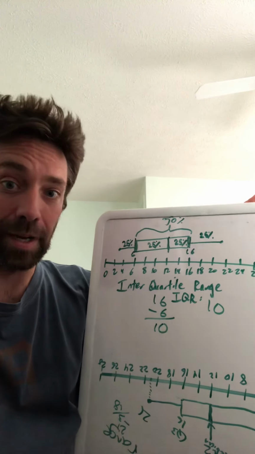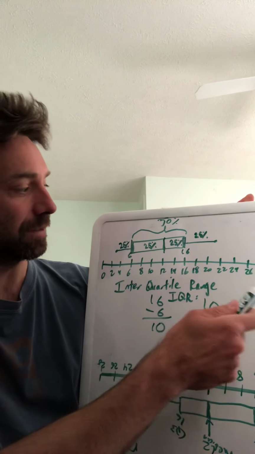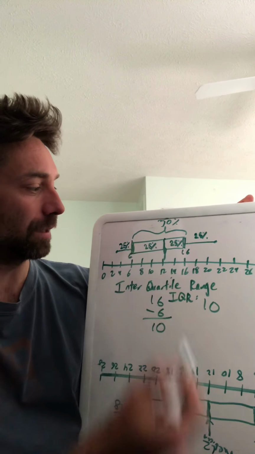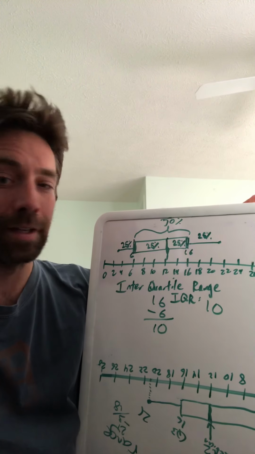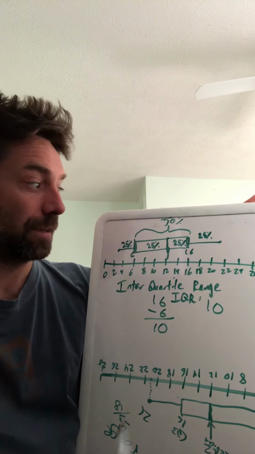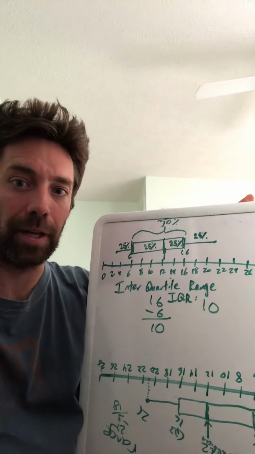So just looking at the box and whisker plot, you can find quite a lot of information. You can find the range of the numbers, you can find the median, it's that middle line, you can find the interquartile range. You can't find the mean, you can't find the mode, but you know they're in this section somewhere. And that's how you read a box and whisker plot.